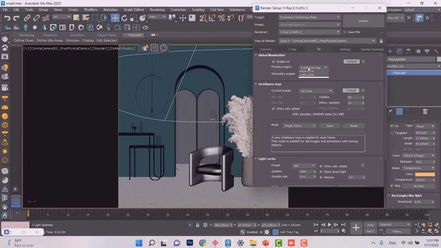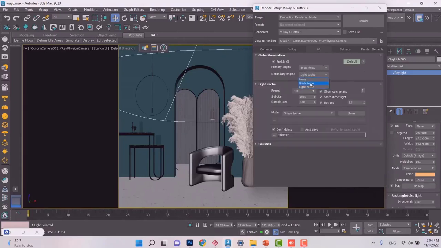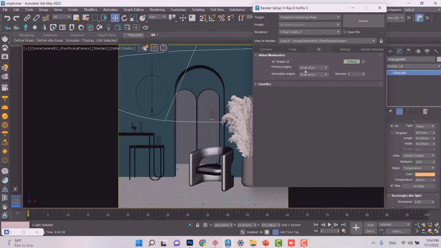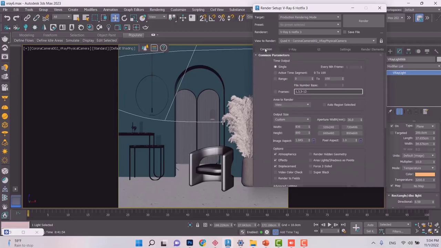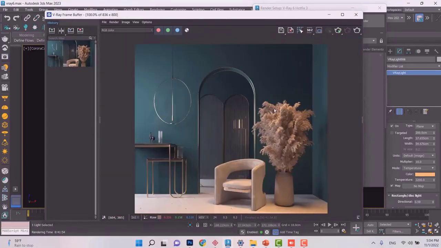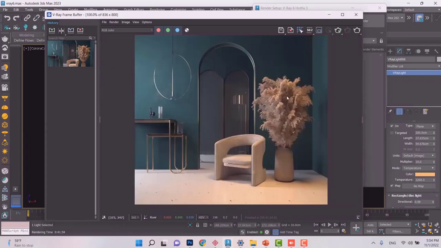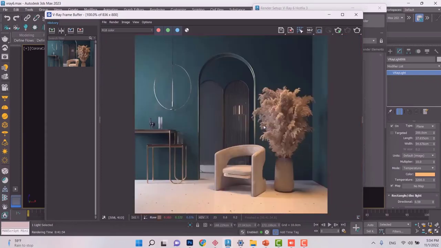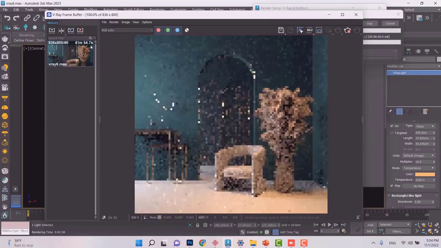This time I'm going to use brute force and also brute force for secondary engine as well. You know what? Because light cache and brute force are kind of similar when it comes to the secondary engine, so I'm going to leave it there. And then I'm not going to change the noise threshold, the same setting for everything, and also the same size or dimensions. It's around 800, and if you remember in the previous sessions I told you that for test renders that's a good number under 1000, and if you wanted to take a final render, use a size of 2000 maybe. And obviously if you use a bigger size like 2000, it would take a lot longer.